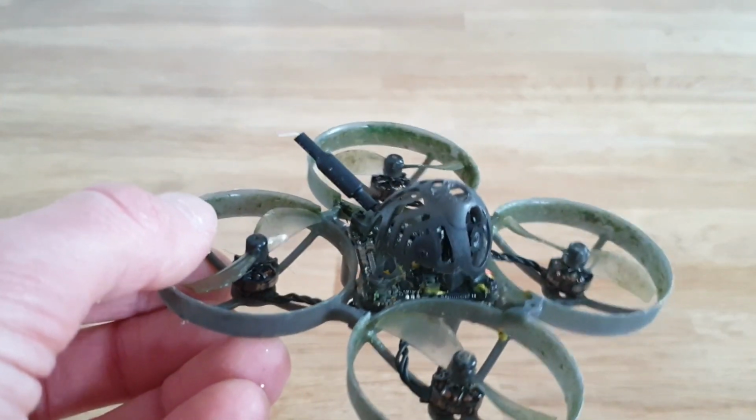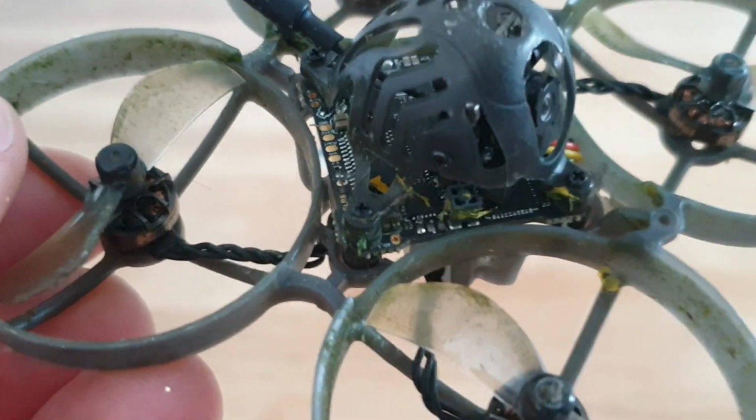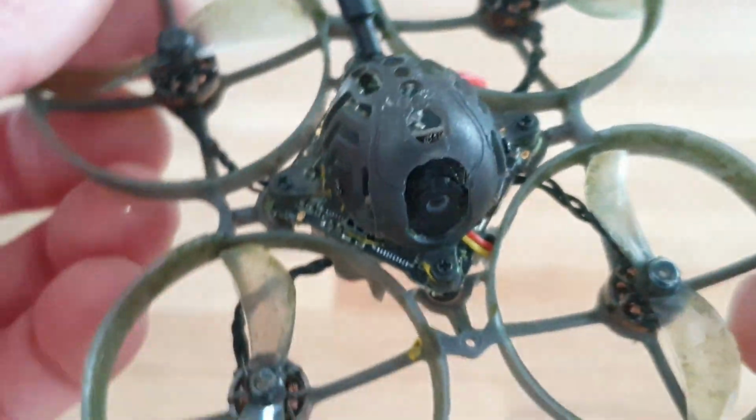So let's have a look at the Mob 7 itself then. It's a pretty sturdy frame, this one that comes with it. I think this is the V4 frame, it's pretty solid. It's got a relatively solid canopy on it as well. So what have I broken in all those crashes? Well, it's always been flyable. I've never actually completely ruined it.